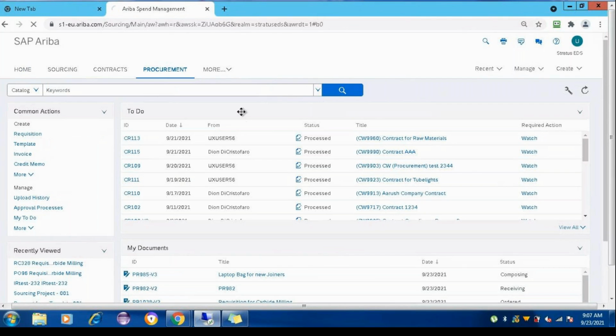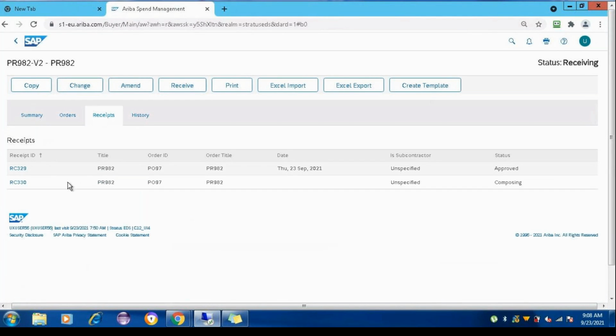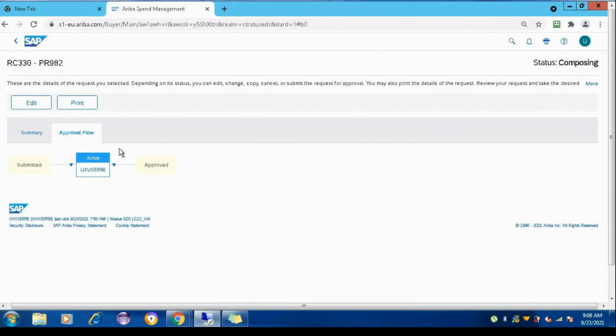Receiving. Okay, so if you see this receipt, any receipt that you are creating in here, if you see this composing one, this is the approval flow. So any changes that you make will reflect here, at the receiving level.